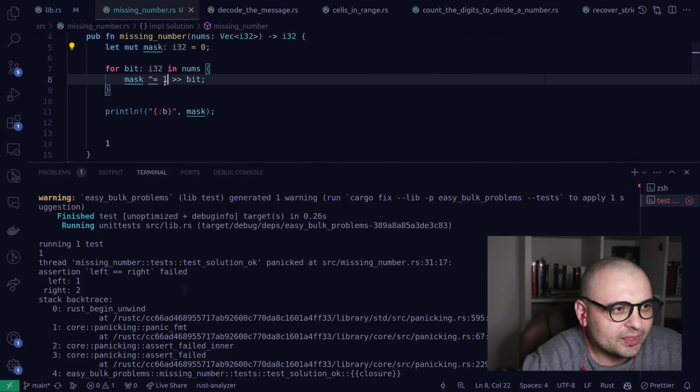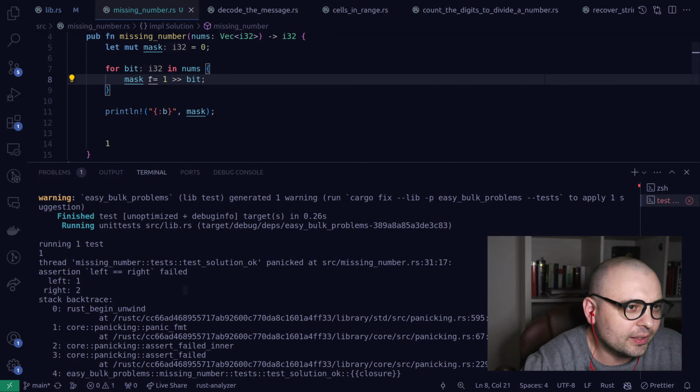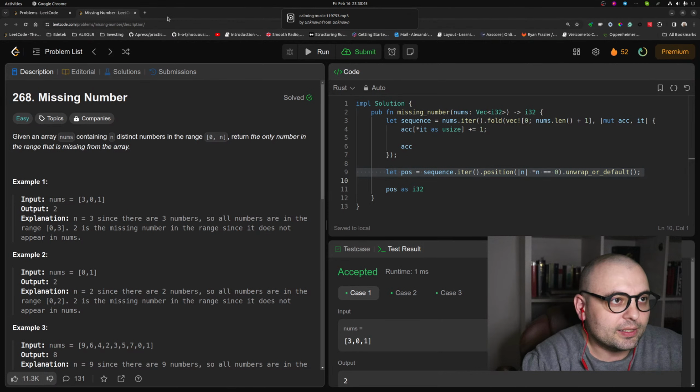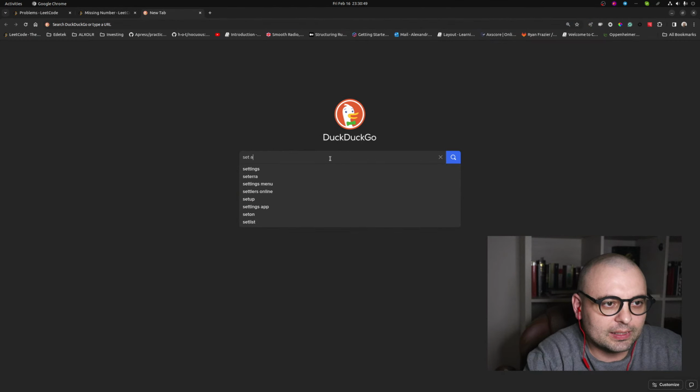But this will not toggle. This will toggle, but I don't need to toggle. I need to set. Yeah, and I did it in the previous problem. So yeah, need again to look up how to set a bit in Rust.